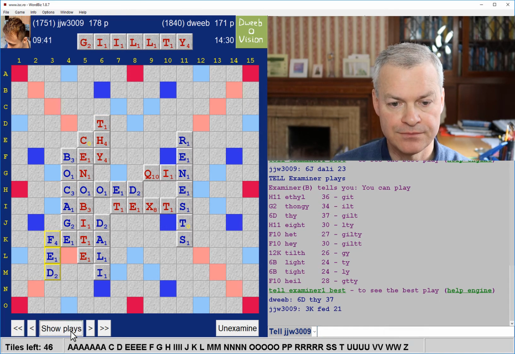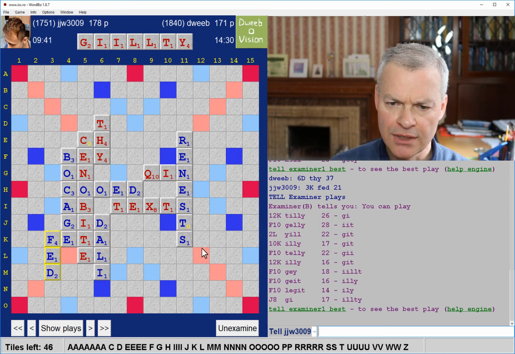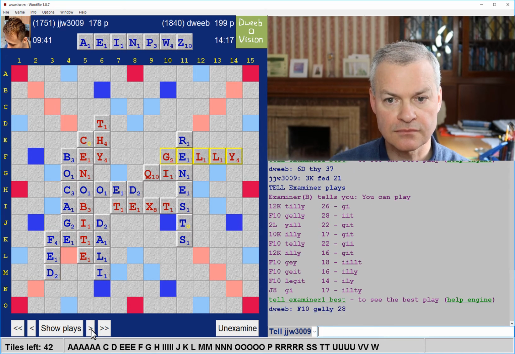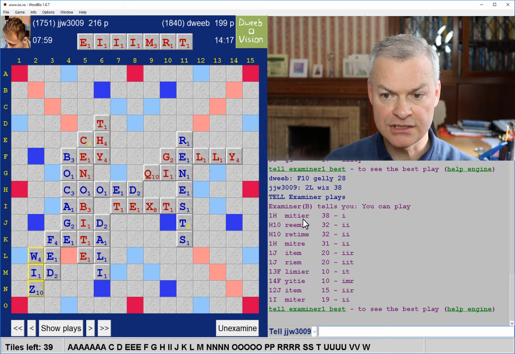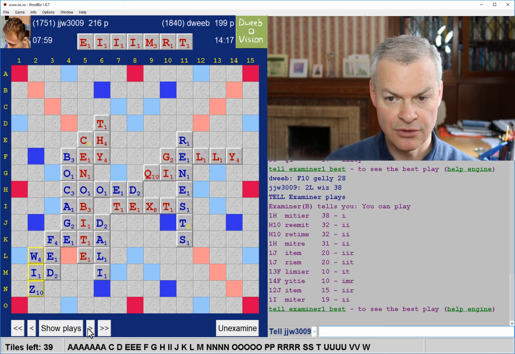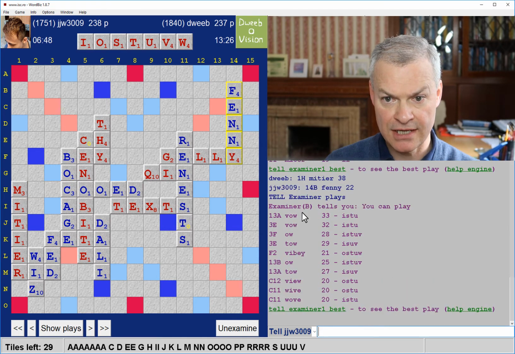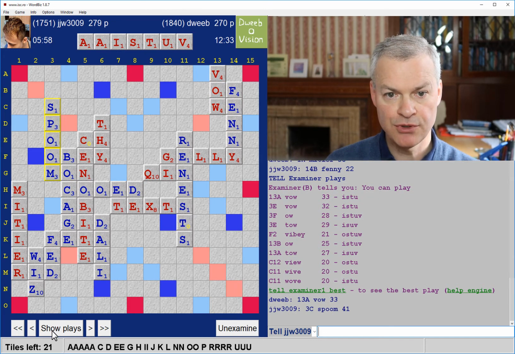Opponent plays Fed. And I play Jelly. But Tilly is available, K12. Okay, well that has some merit. Slightly dangerous, opening up scoring spots in rows N and O, but a nicer rack leave. Opponent plays Wiz, and I then have Mightier, which is nice. Good score and totally sorts the rack out. Fenny for my opponent, and then Vow for me. Spoon.